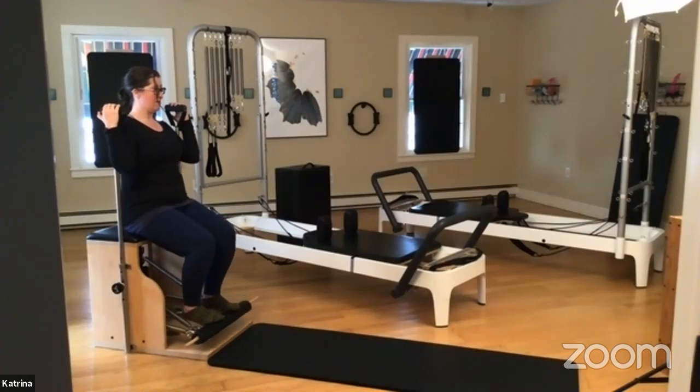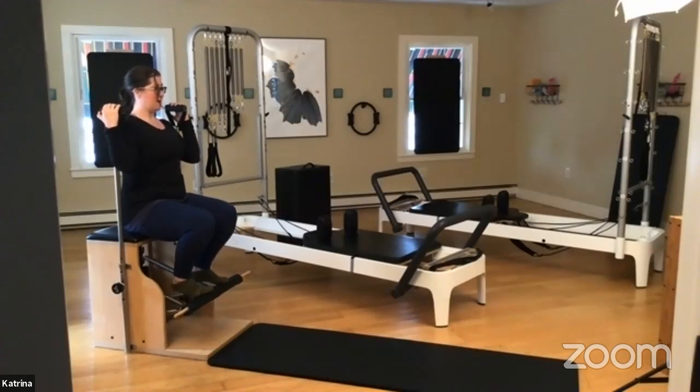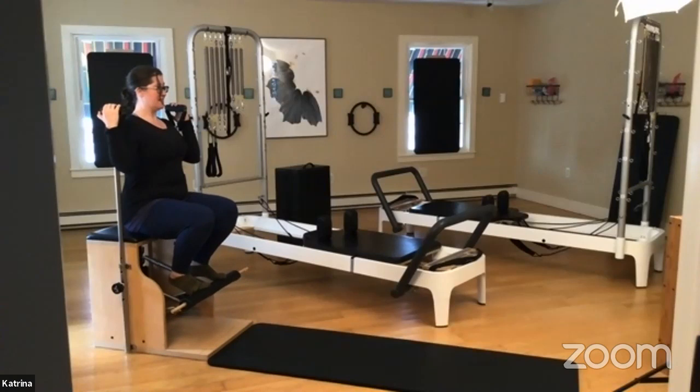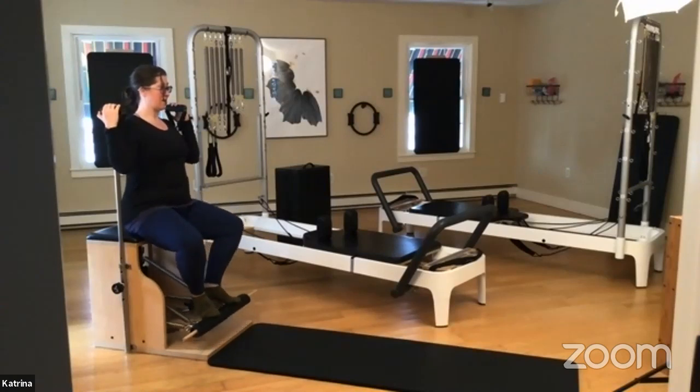Exhale, come down. And we're pushing our hip flexion here. Come up, up, up. How high can you come without changing your pelvis? Exhale, press down. Inhale. And exhale. Now, heels together, toes apart. Same idea.